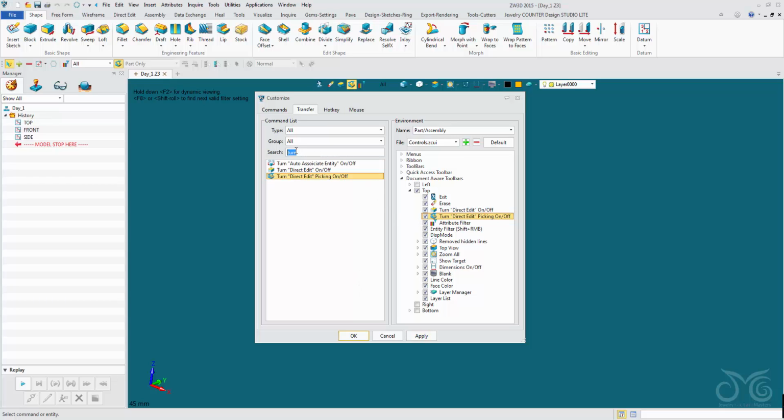Okay, and the final command I want to add is the step size. Again, you will not understand what these mean right now. This command is not in this toolbar, but I would like to add it anyway so that I can have easy access to it. So drag, drop it, and I like it at the end. Apply, and we can left click OK.